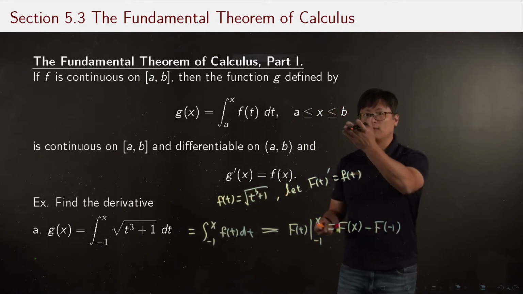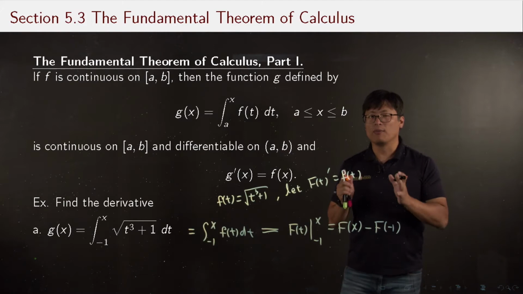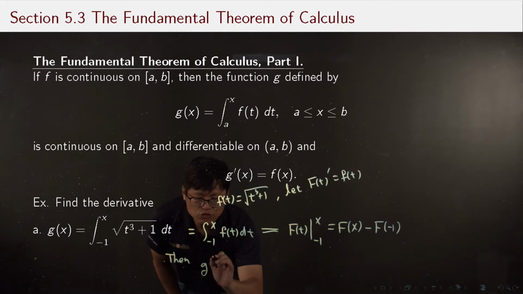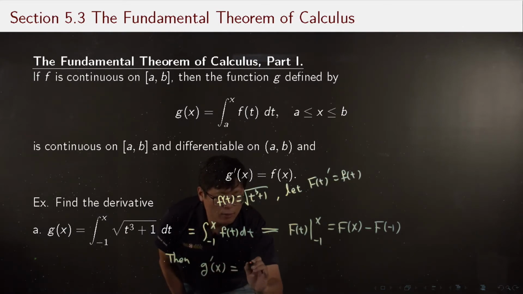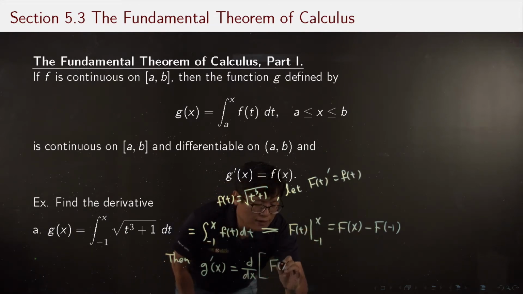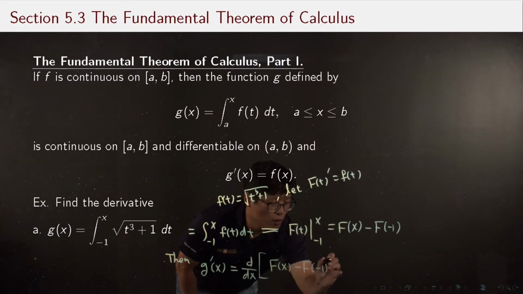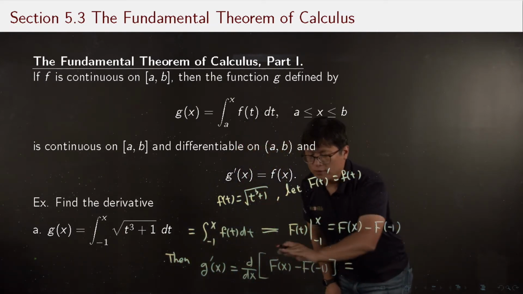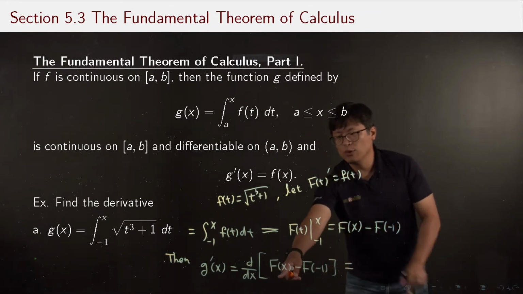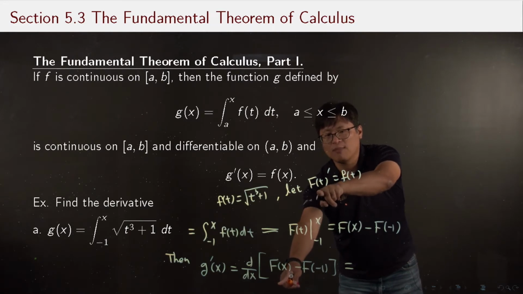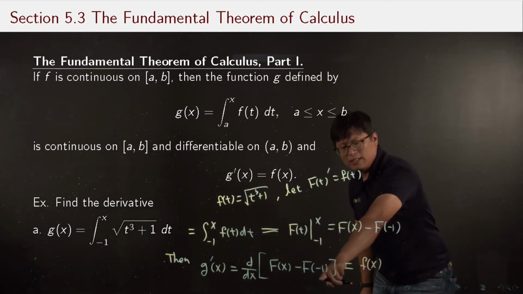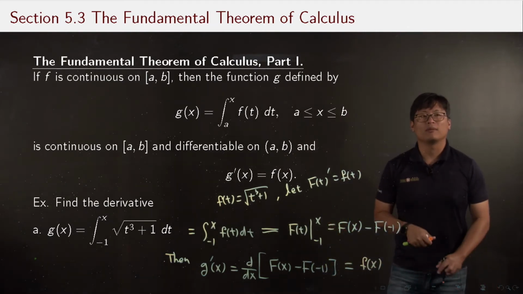So now, as you can see in the problem, we have to find the derivative of this function. What is g prime? g prime of x is the derivative of this whole thing, F of x minus F of -1. Look at that. We're going to take the derivative of the first term and second term separately. Since we define F prime as small f, this one will be f of x. That's it, right? But what about this one, capital F of -1 prime?